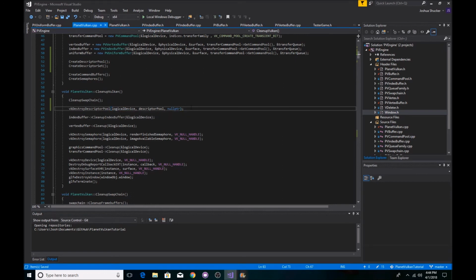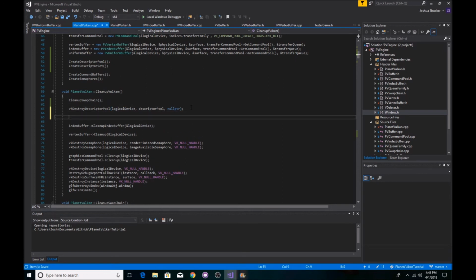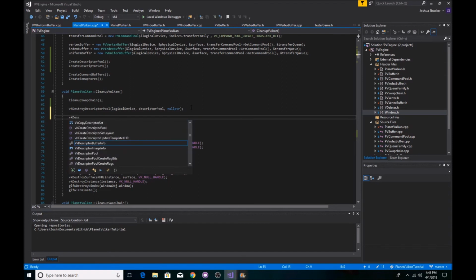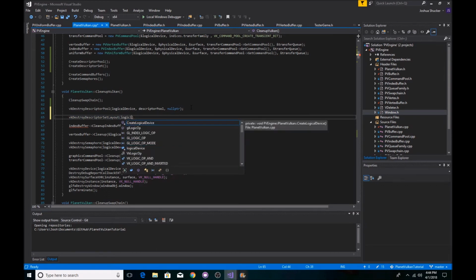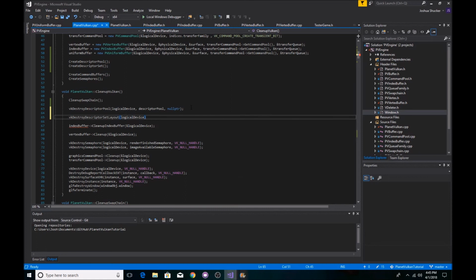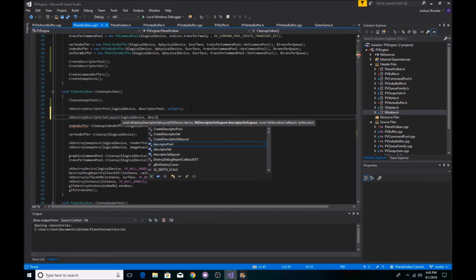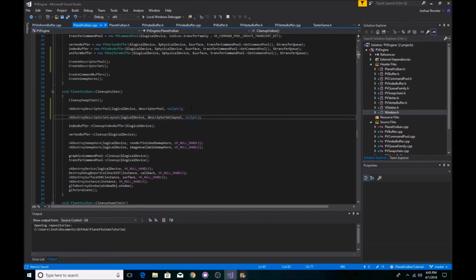Then we need to clean up the descriptor set layout, so VK destroy descriptor set layout. Logical device, and descriptor set layout. Null pointer. It's pretty straightforward. Kind of the same format for each one.